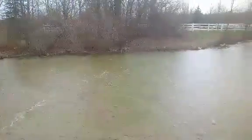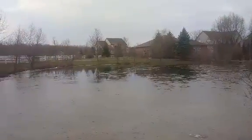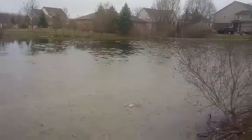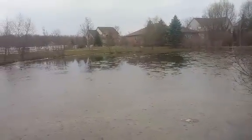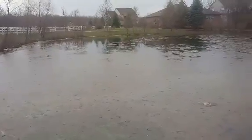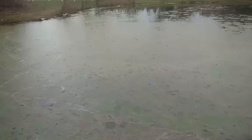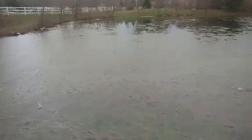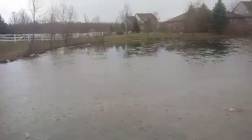if you do see any conditions like this, you're not getting any bites out there in the open water. If it's really sunny, today it's not very sunny, so it's not as hot as it usually would be, but they use this as cover from the sun, and they like to eat underneath it here. There's a lot of bluegill that also seem to sit underneath of this mat, and you can hear them popping from time to time, and it's even early spring right now.